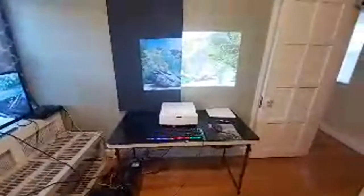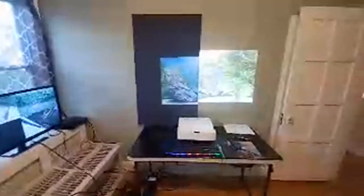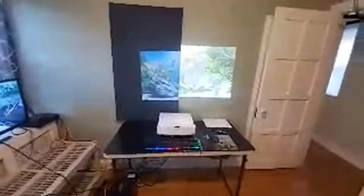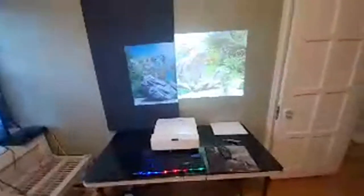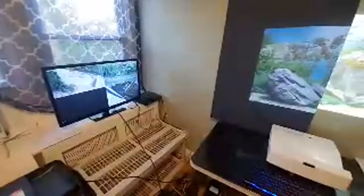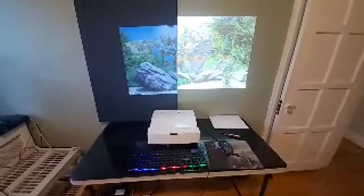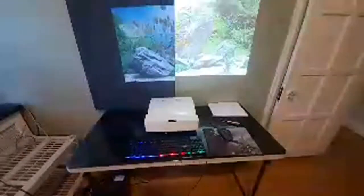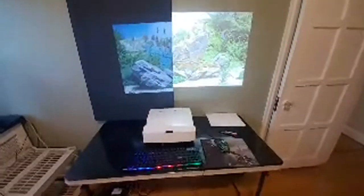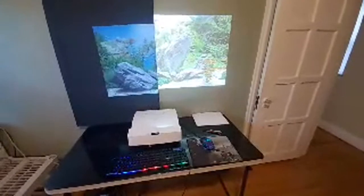I have to bring the Optoma upstairs and put it in the office. I had a screen downstairs that I built — it's around 50 inches. I'm going to put it up here, either on velcro or drilled in — I haven't decided yet. This is going to cut down on my headaches tremendously compared to what I was going through with the monitor. I'm going to install this and do a demonstration later — it gives me far fewer headaches.